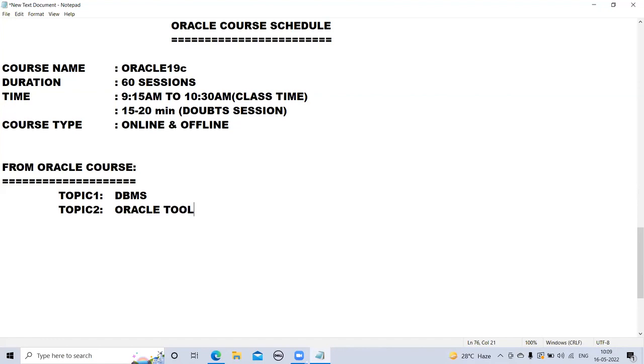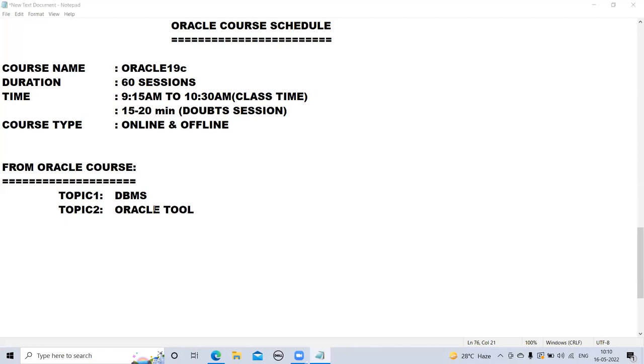Not only that, in Oracle we are learning how to download the software from the website. I will show you. Later, how to install Oracle software on your computers or laptops. For installation, what hardware and software requirements do we need? So what is Oracle, why Oracle, and Oracle architecture, how to download and install Oracle, what versions are there, what is client-server architecture, what is a client, what is a server, how many types there are, and what kinds of memories are there in the server location. The complete Oracle part we are going to learn.